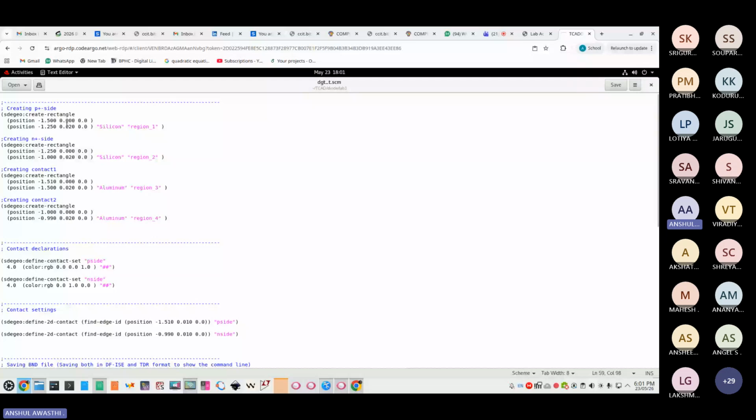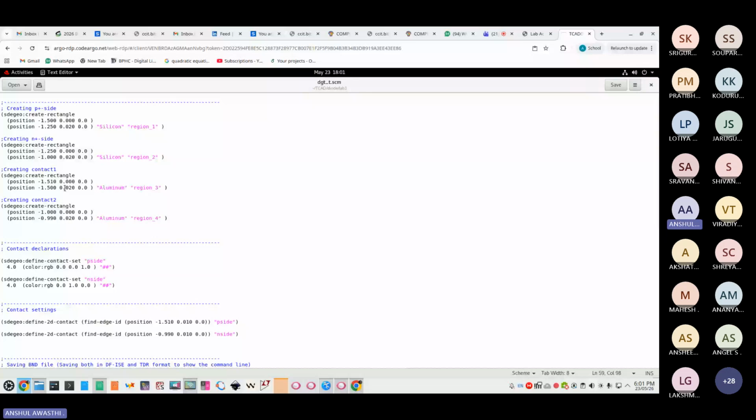Size of the N region is 250 nanometers. The total device size is 500 nanometers. The size of the contacts is 10 nanometers, and the width of the device is 20 nanometers all across the device. I want the device like that. There are two contacts, P contact and N contact.